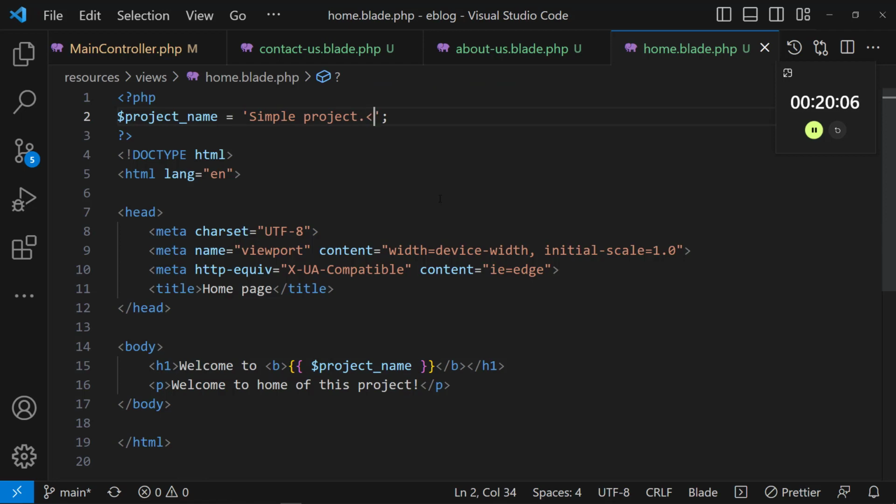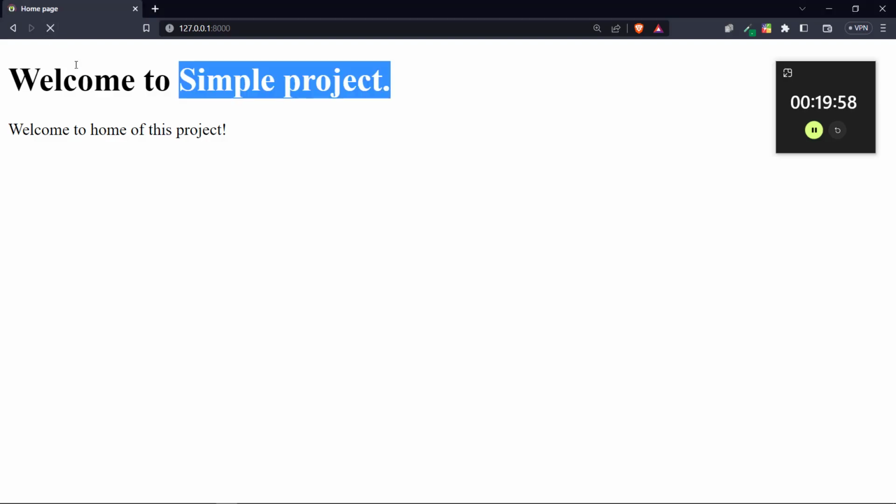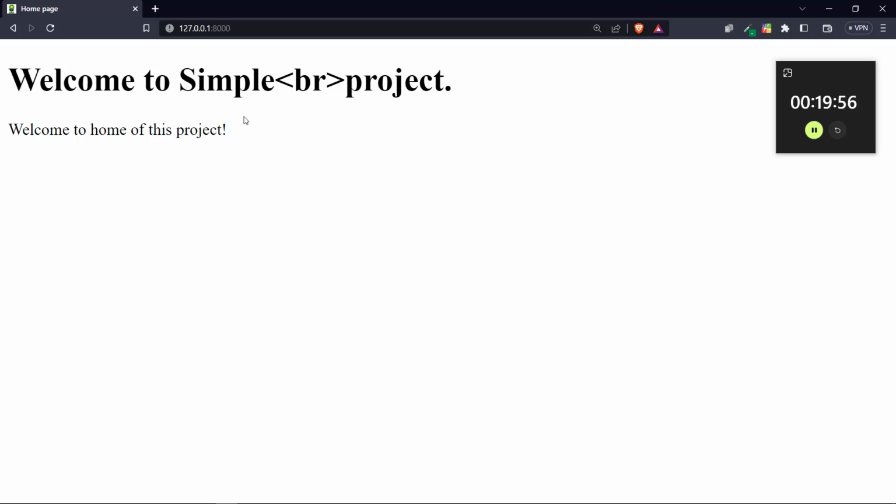So in case there is HTML here, let us say if you put here maybe a BR tag like this, and you come and replace it and refresh and display it, you'll see the BR tag has come exactly as how it is written there. So it means that it caters for HTML injection, okay?